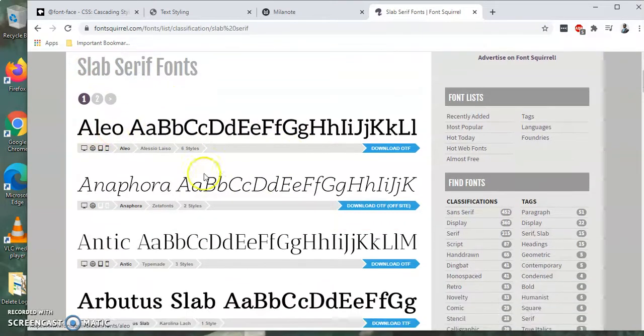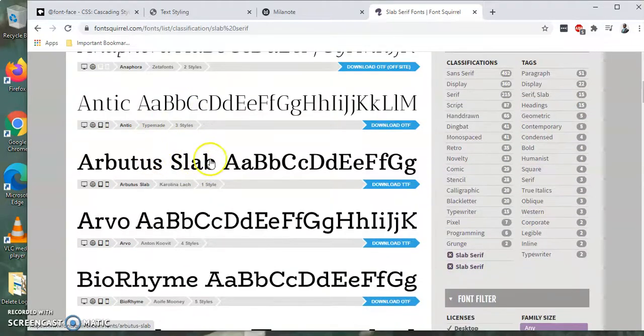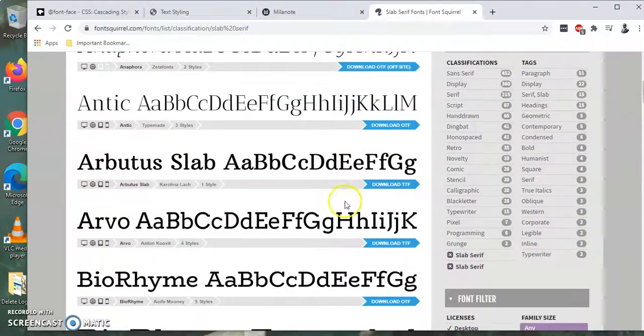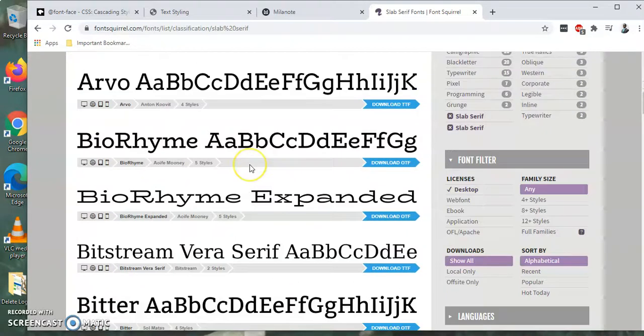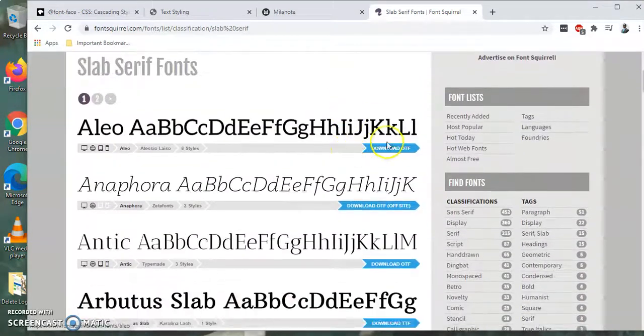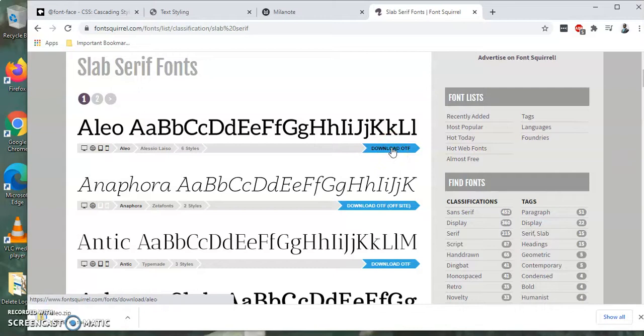You can see how they will look like, different weights, and also you can see here they have specified the type. You have OTF, and then this is TTF. Okay, so you can check which one you like, and if it's free you can download it. So with that font face, there are some that you have to give credit to the developer, the one who came up with it. Okay, so there are some you can just use, there are some you have to purchase, and there are some that when you use them you have to give credit to the one who came up with it.